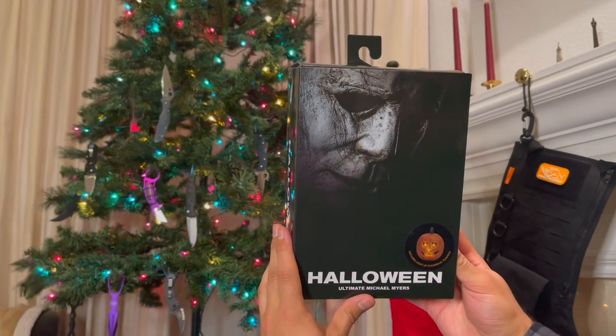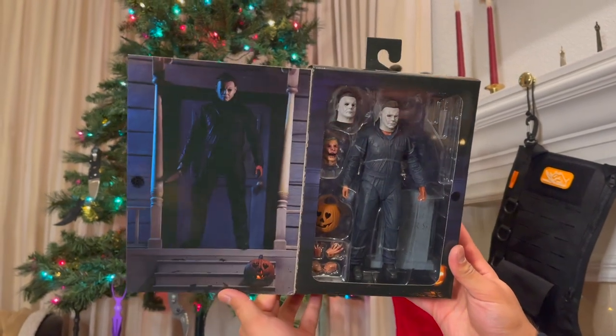If you're a fan of the channel, you know we are Michael Myers enthusiasts here, and my family thought it would be fun to celebrate that. They got me a limited edition Michael Myers action figure — it has all the knives, all the tools — and I thought that was super fun. I haven't had an action figure since the G.I. Joes and Power Rangers I played with yesterday.